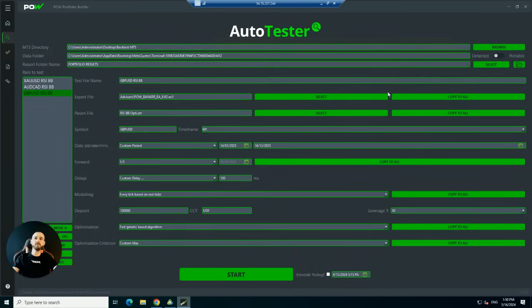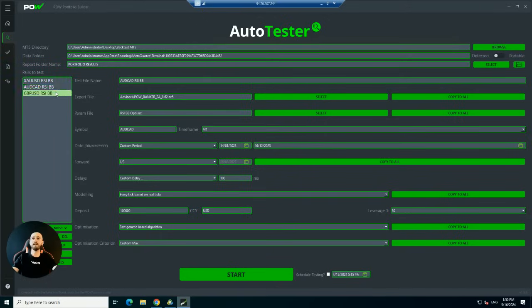Now, when we set it up in the auto tester, all I did was set up the 3 pairs along with my optimization file just here, and this test that I actually ran from January 2023 until December 2023, because I actually ran this test at the end of January 2024, and I deployed it onto my master account in February just to see how it worked and also what sort of results it played out.